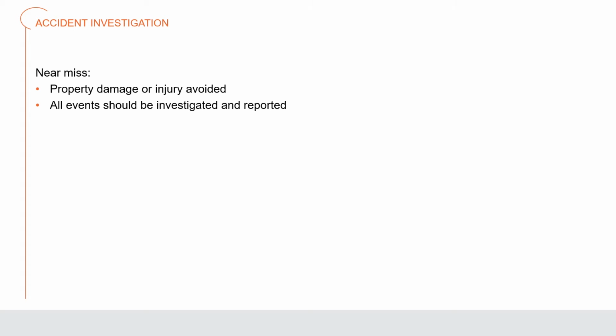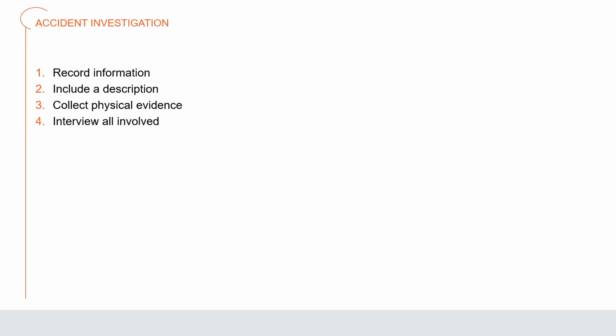A near miss is an event in which property damage or injury is narrowly avoided. Any event that makes guests or employees feel less safe should be investigated and recorded, even if an actual injury did not occur. Each operation is required to have forms for reporting injuries or illnesses involving both guests and employees.